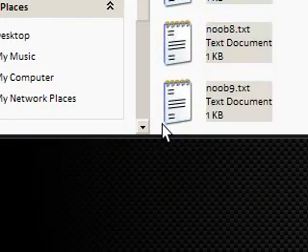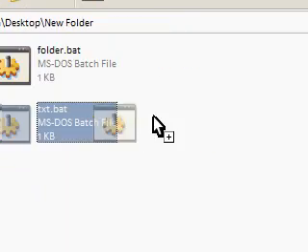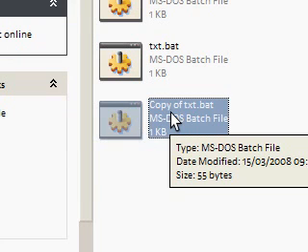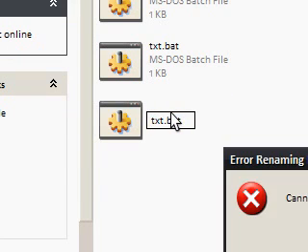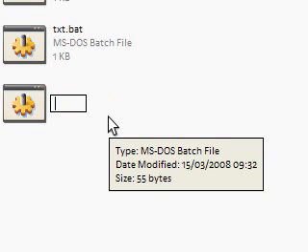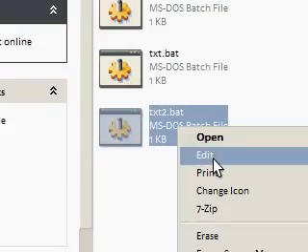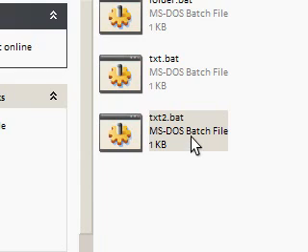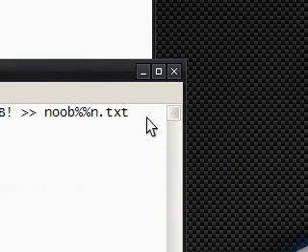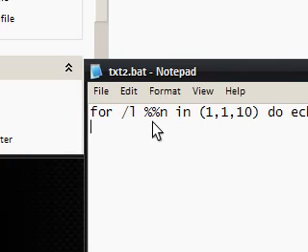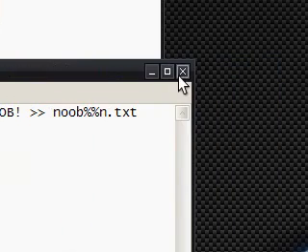Now, what I'm going to do is copy this and make another copy of it. So it's going to do exactly the same thing. And, oops, no, I'm going to call it text2.bat. Because all I want, so you can run it in someone's profile, but if you leave the original file, they can then copy that file and use it for themselves. But if you want it to be your own work, all you have to do is make a new line in your batch file and say del %0, and you'll see what happens.